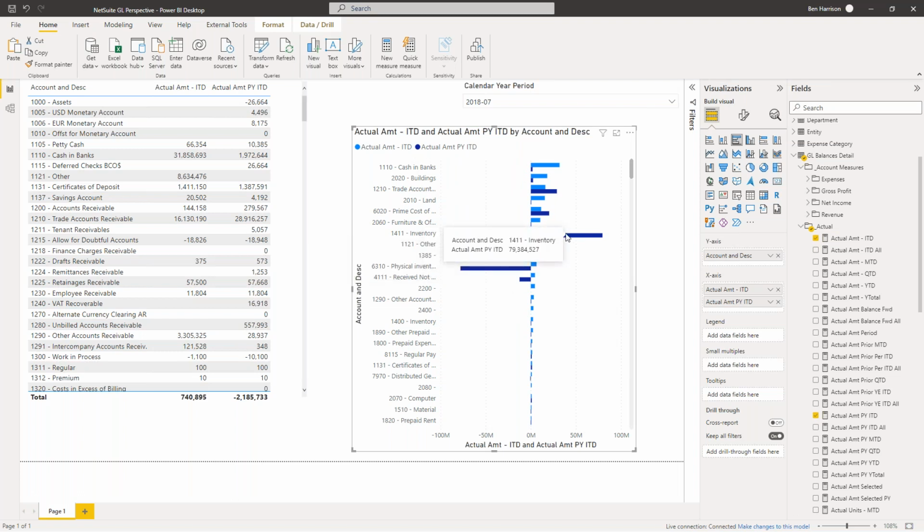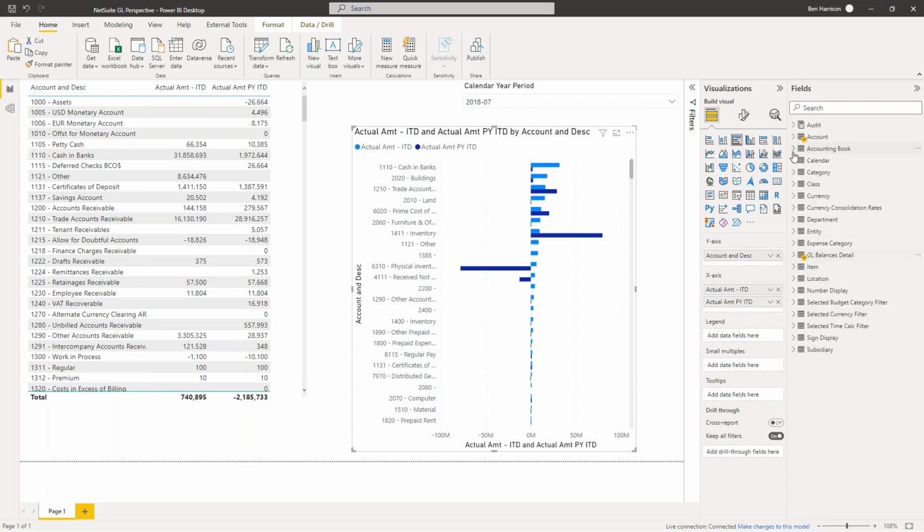So this is meant to be an introduction to the idea that I've got a governed data set that many more people in your company can use for self-service analytics, because it's really based upon the things that are in NetSuite, the class, the category, the department, the entity, expense category, whatever you're using there can be part of this model as well.